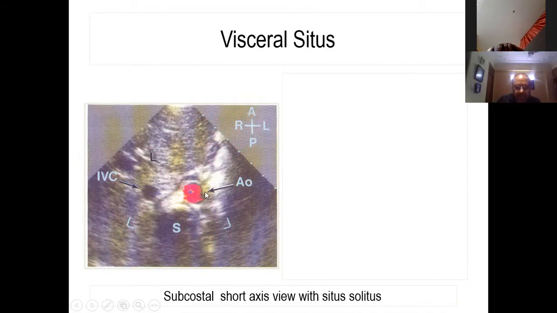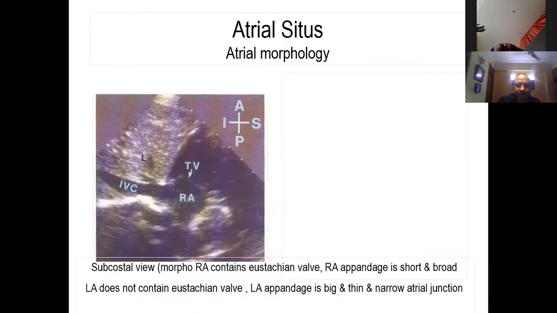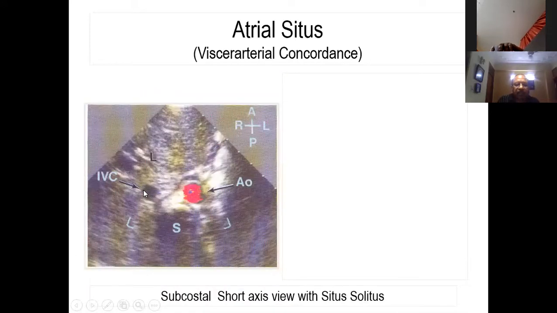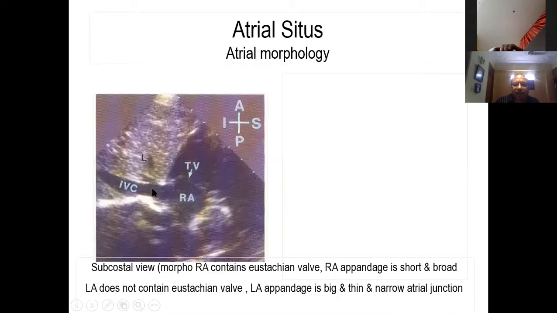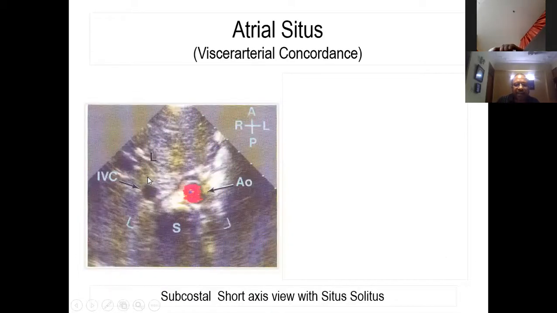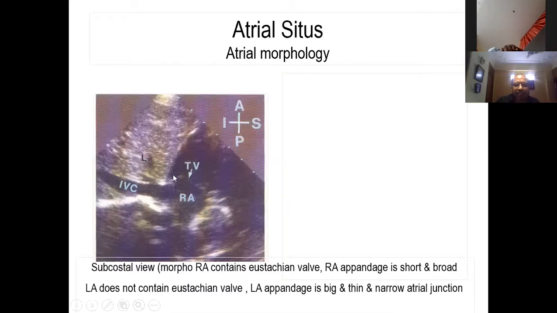Once we do this, and move the probe a little anteriorly or a little counterclockwise, what exactly happens? Once we see the structure with respiratory variation and move the probe anteriorly, the IVC will start opening up, because this is the IVC in short axis. Once we go from short axis to long axis, this IVC will open up, and wherever the IVC is opening up, that is the morphological right atrium.